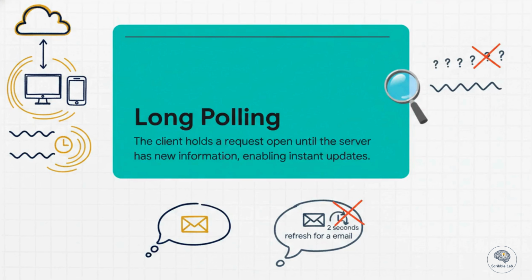Well, they use this really clever trick called long polling. Instead of your phone constantly bugging the server every second, "anything new? How about now?", which would just be a huge waste of energy and data, the client just opens a line to the server and waits. The server holds that connection open and only sends a reply the instant there's an update. It's exactly like waiting for a friend to text you. You don't keep calling them, you just wait for your phone to buzz.